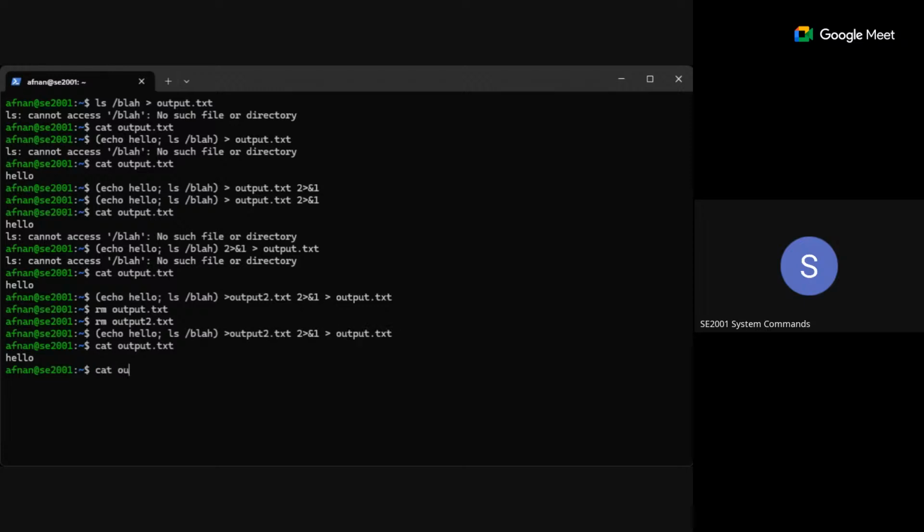If you see, because we redirected the standard output to output2, and then we said the error has to go to wherever 1 is going, meaning wherever the standard output is. At that time, it was going to output2, so the error went there. But then we again instructed that the standard output should go to output.txt. Therefore, the output only went to output.txt. You see what is happening there?